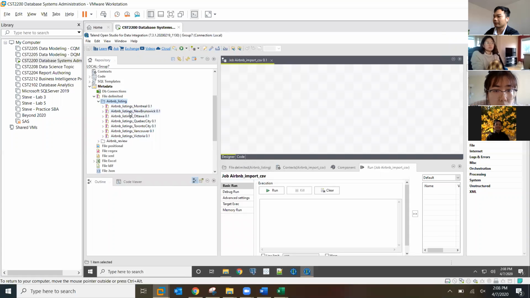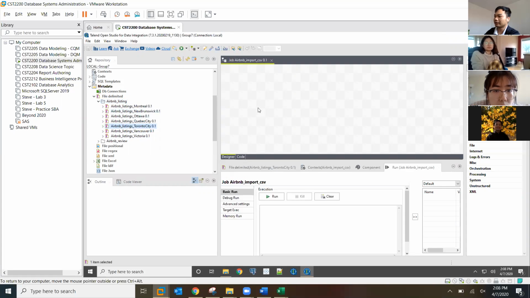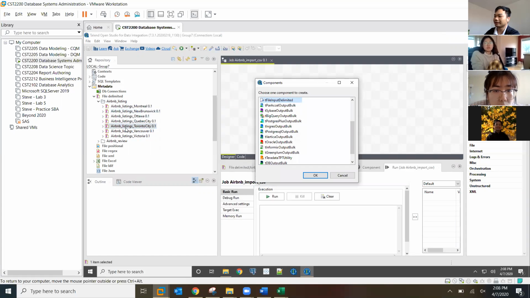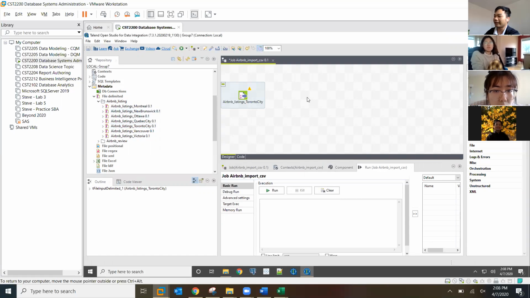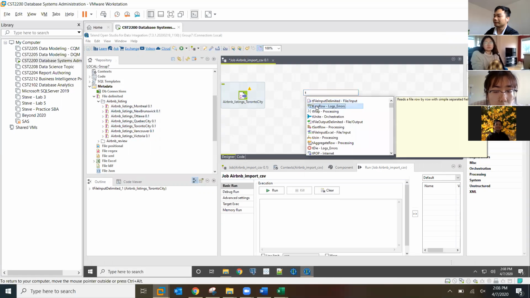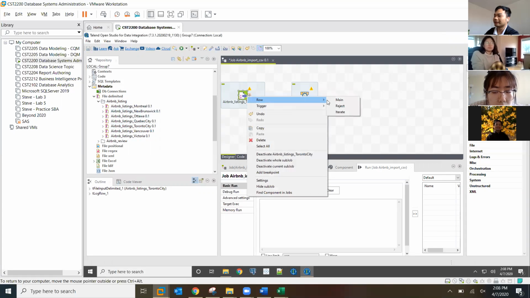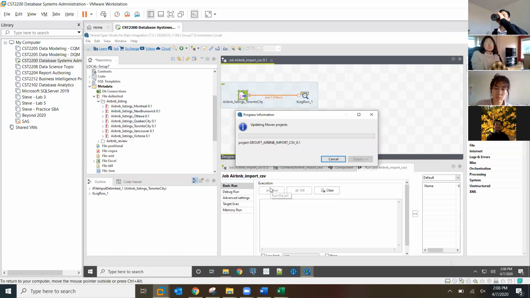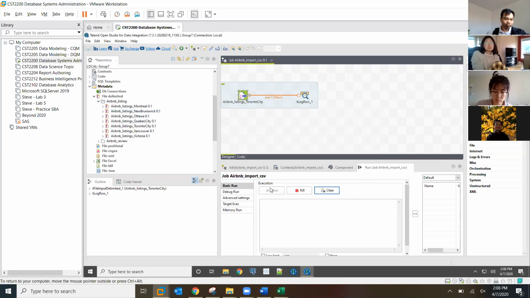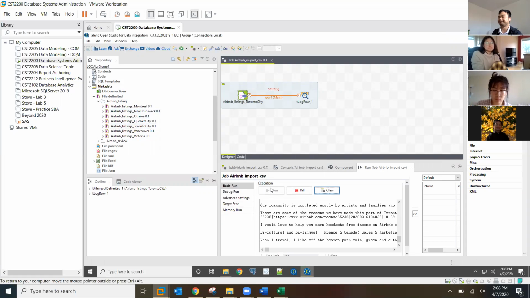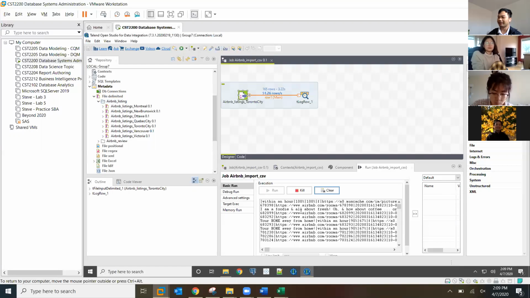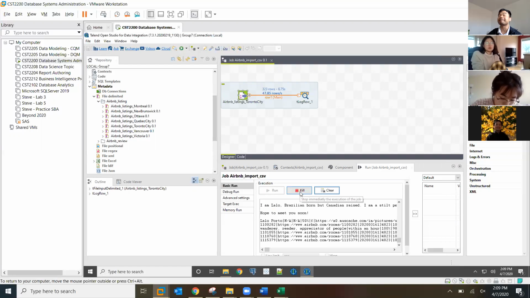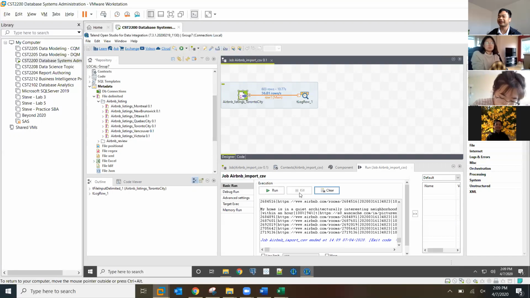Okay, so Talend will give you this one, and then you drag and drop the file here. We can quickly check with the log row. Can it work? Good. But we don't let this keep running because it is nearly 1 million rows. So we just kill it.